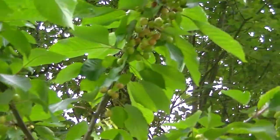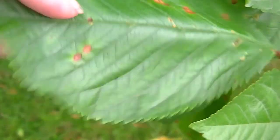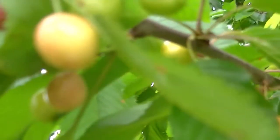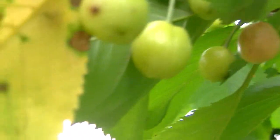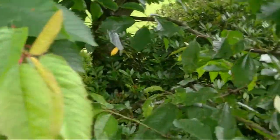Don't seem to get terribly red before they shrivel up. Look. So I'm not sure about them. It looks quite diseased as well. Does anybody know what this is? Because it seems to affect the fruits as well. I'll kind of show you on there. See, it seems to get on the fruits as well. I'm thinking the upper branches seem to be okay. I might take some of these lower ones off that are affected. We'll see, we'll see.